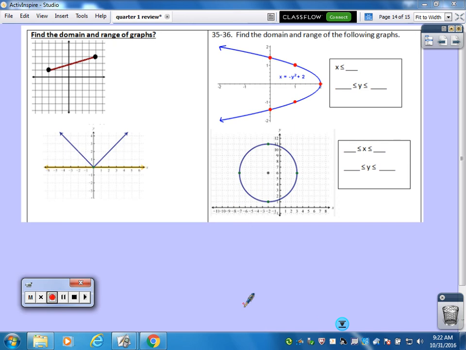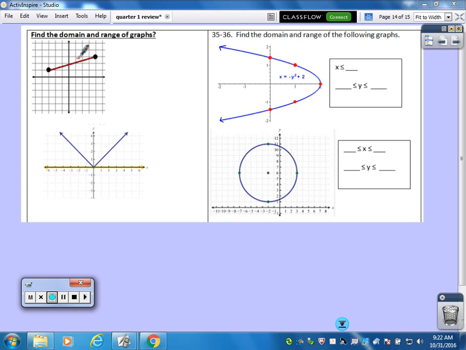So the difference between our other domain and ranges and these is that before we just had coordinates, so we had individual points. Now we have lots and lots of points. So it's not easy to pick out the infinite amount of points from this endpoint to that endpoint, or here, which literally goes on forever with those arrows. So instead we're going to use some inequalities to help us out. We just can't pull out like 4 numbers now.